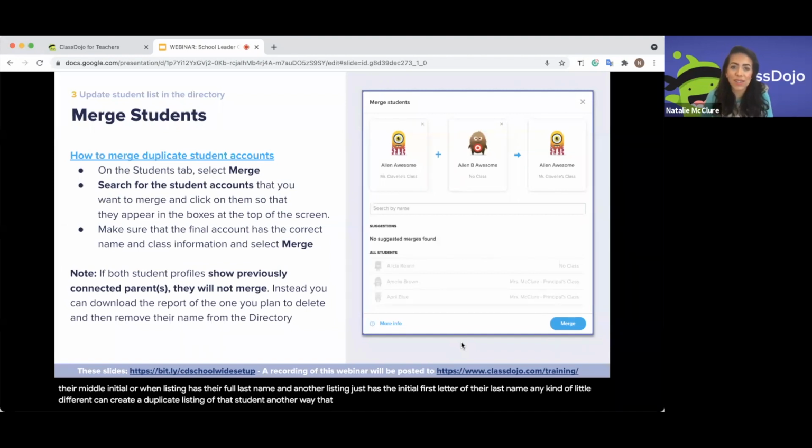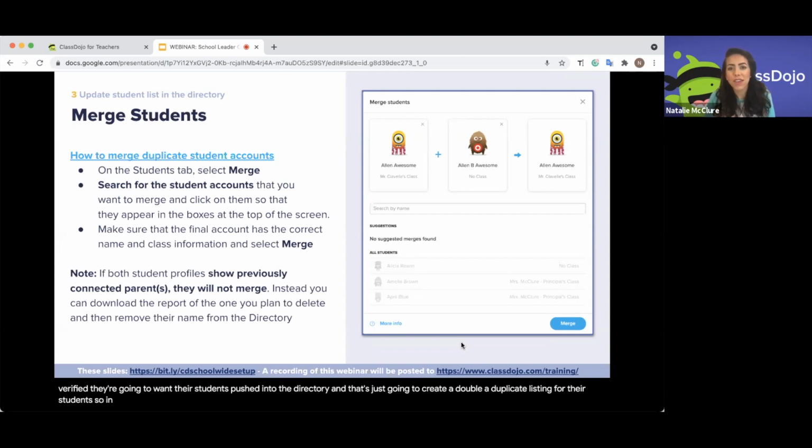Another way that duplicate listings are created is when teachers are not verified yet. Maybe they have put in a request to you and you haven't accepted it yet, and they are just so excited to start using ClassDojo, they create a class and they start adding students to the class. But since they are not connected to your directory, they can't see which students are in there to add to their class. So all the students they're creating are a second listing of that student. And when they get verified, they're going to want their students pushed into the directory. And that's just going to create a duplicate listing for their students.